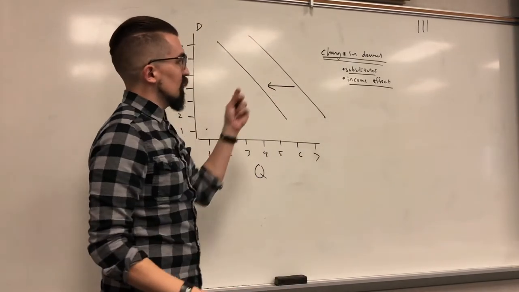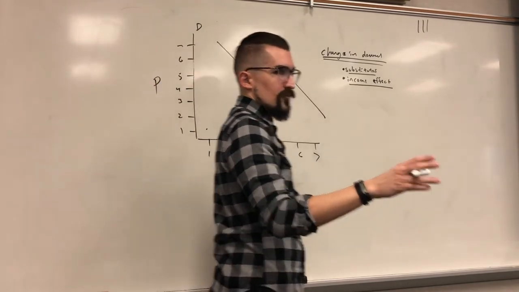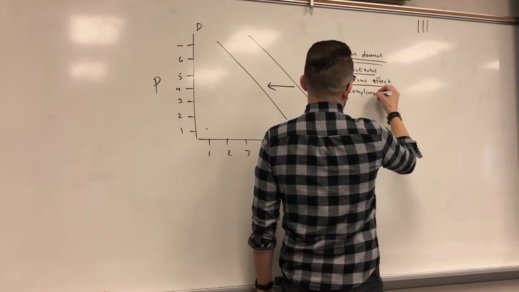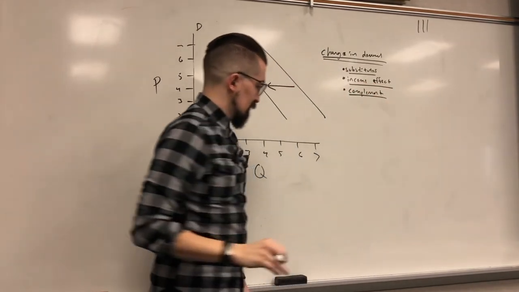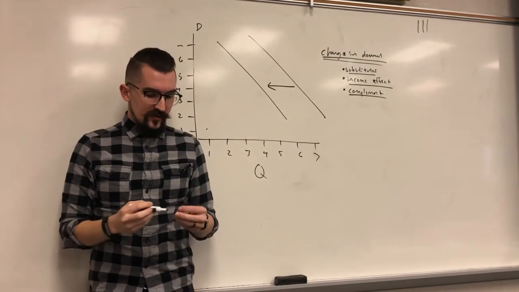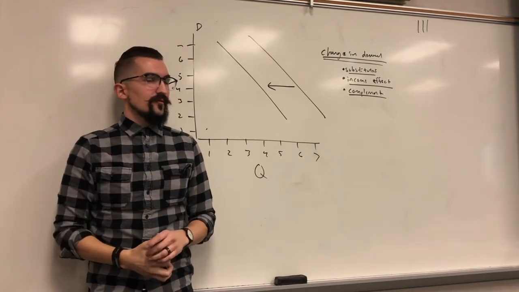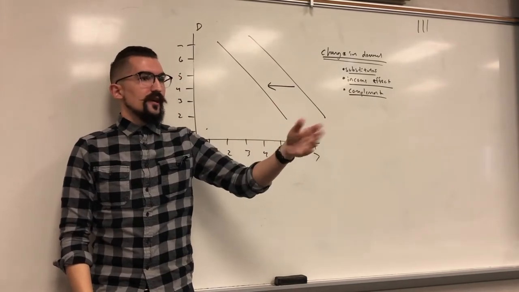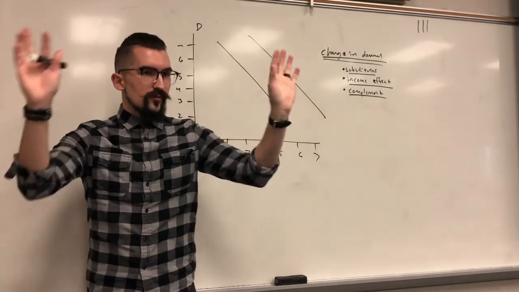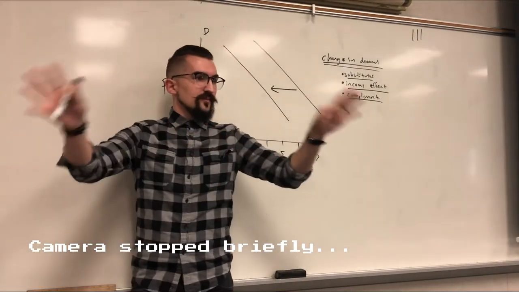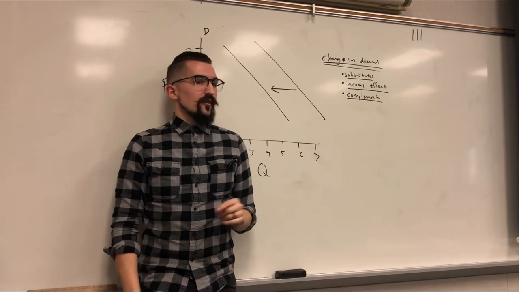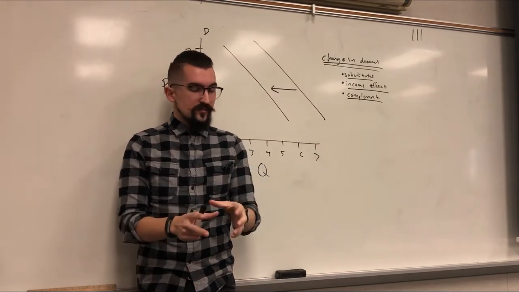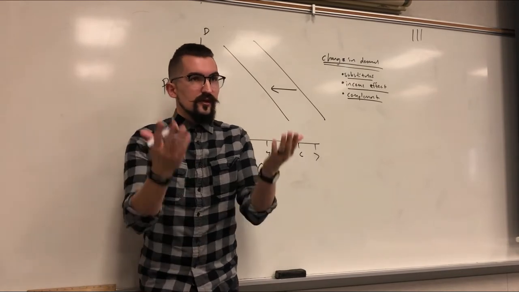So what will cause my whole curve to shift? This one's more rare, but it's possible: if the price of a complement changes. Here's an example. Let's say there's some peanut fungus, like the old potato famine that wreaked havoc in Europe. Let's say there's a peanut famine, some fungus that spreads, so there's way less peanuts available in the world. What's going to happen to the price of all peanut butter? It's going to increase a lot, right? Because there's way less peanuts.